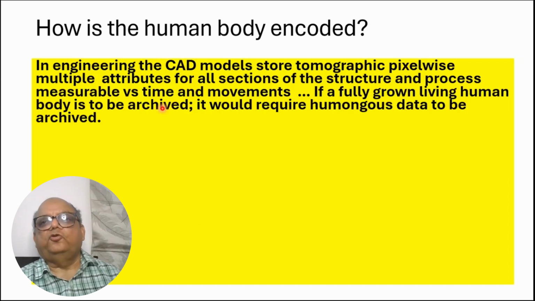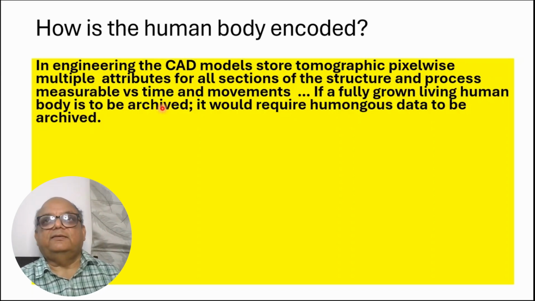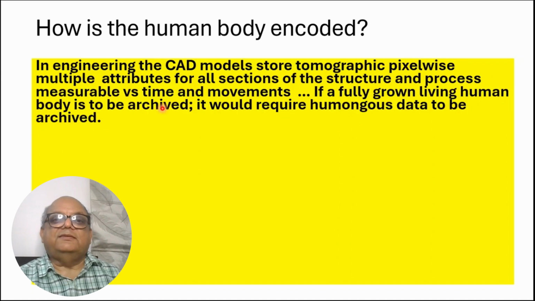Now, if you assign more attributes to each pixel, for example the properties of tissue, the hardness, the chemical level, the electrical properties in case of neurons, and if you want to simulate, to create a working model of a human body that grows and does movements also, it will be a humongous amount of data which needs to be archived. In biology, in the genetic archive, of course, it's nowhere near this kind of data.